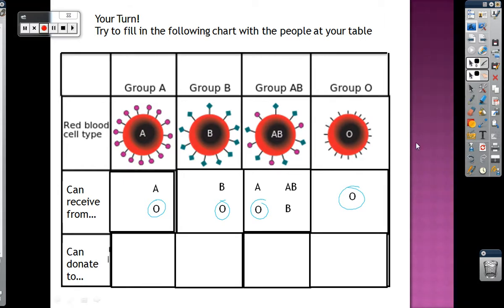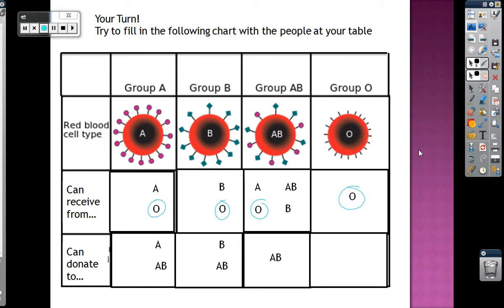Next we have who they can donate to. Someone with group A can donate to someone with type A blood, because again it's the same. Someone with type AB blood, because remember someone with AB blood can have the A antigen, so it's not a problem. Someone from type B can donate to someone who has type B, because again it's essentially the same. And also AB for the same reasons as before, because someone with AB blood already has antigenic markers for A and B. So it wouldn't recognize that B blood is foreign.